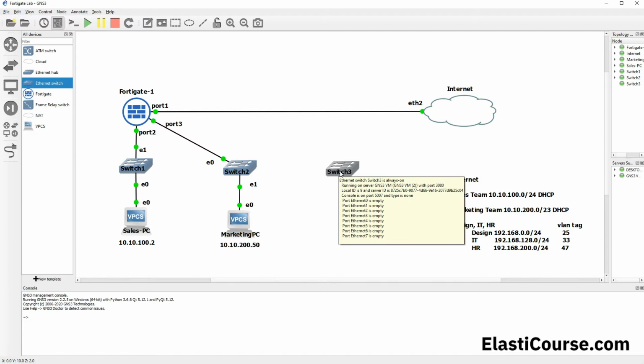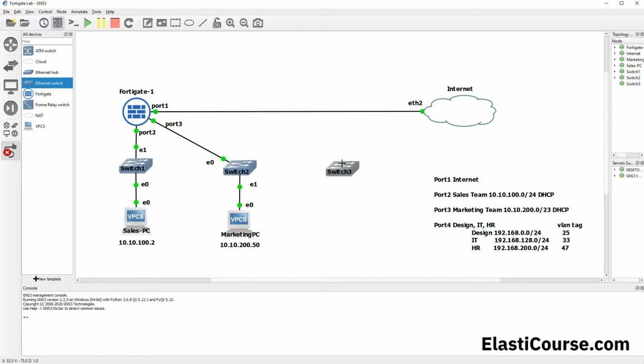So now we know that we need to connect port 0, the trunk port, to the firewall port 4. So we can run a link from here, from Ethernet 0 to the firewall port 4. And we're gonna be using the firewall to create 3 different VLANs as well. And this way we can use the FortiGate to route between different VLANs on 3 different layer 3 segments.